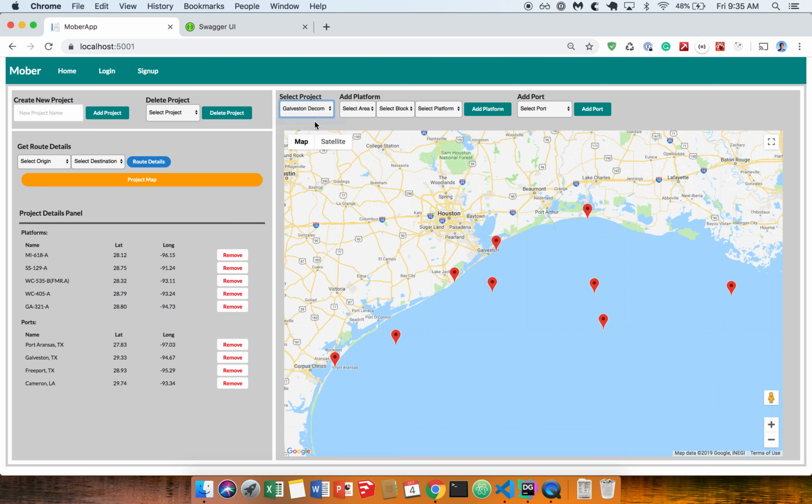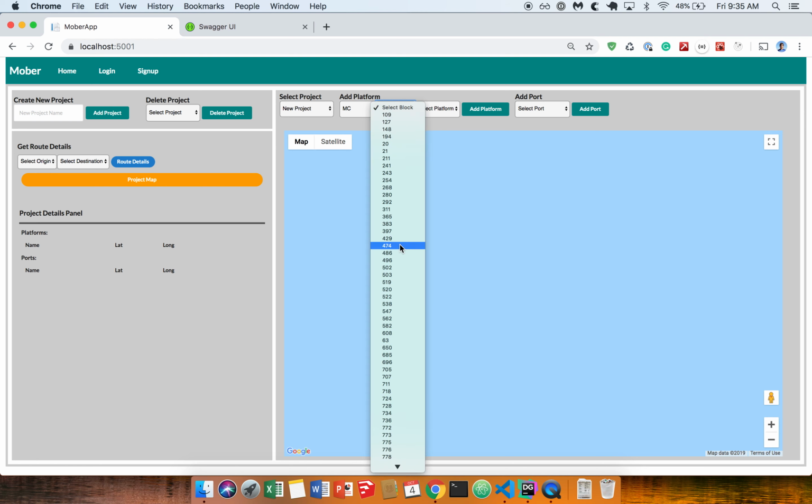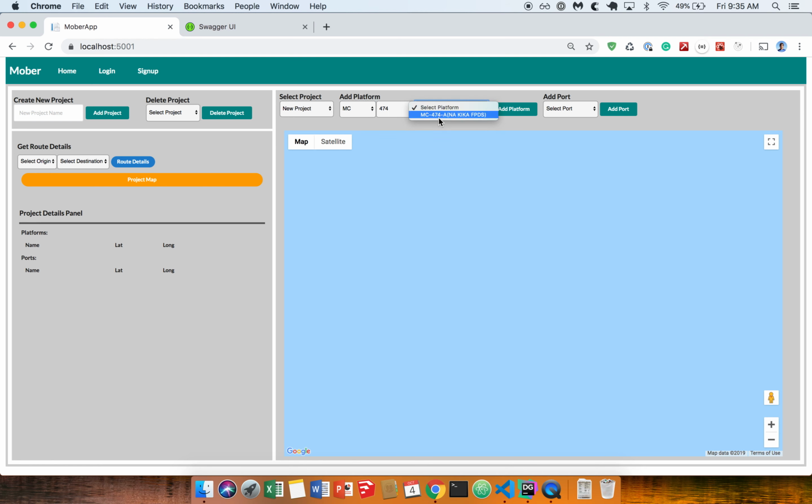Now you can select your new project and just start adding things arbitrarily. Mississippi Canyon, 474, Nakika. Go ahead and add that.